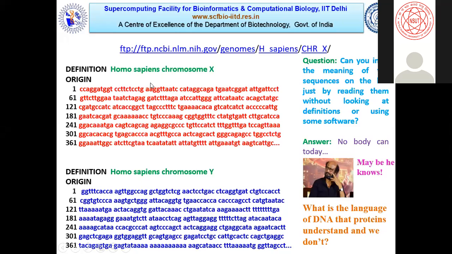And how do I tell you? If I already know from the database, using homology, using some comparison, using BLAST, etc., then I can tell you this is coming from chromosome X, this is from chromosome Y, because there is a match with something that's already known. Suppose there was nothing known, then you wouldn't have been able to predict it. This is what I'm calling the language of DNA. Nobody seems to understand the language of DNA today, except probably one person. My suspicion is this man knows everything. He's not talking, but I guess he understands it all, right?